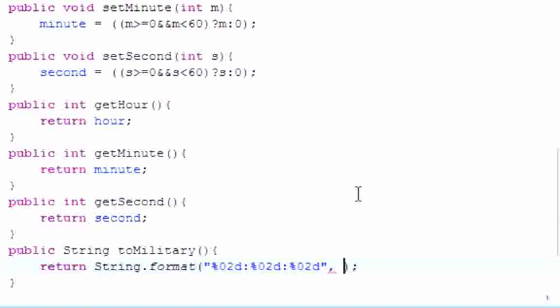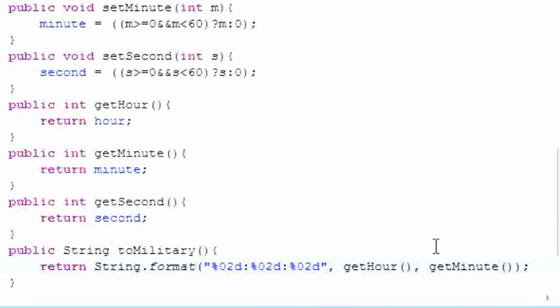For the first one, for the hour, it asks what number do you want to use? Well, we want to use whatever number was returned in our getHour method right there. For our minutes, we want to use whatever was returned in our getMinute method right there.